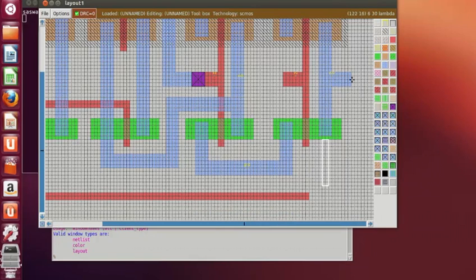This one is connected to B bar, not B. This is connected to B. So first connect the B1, middle click. Then from here to here, it's B.